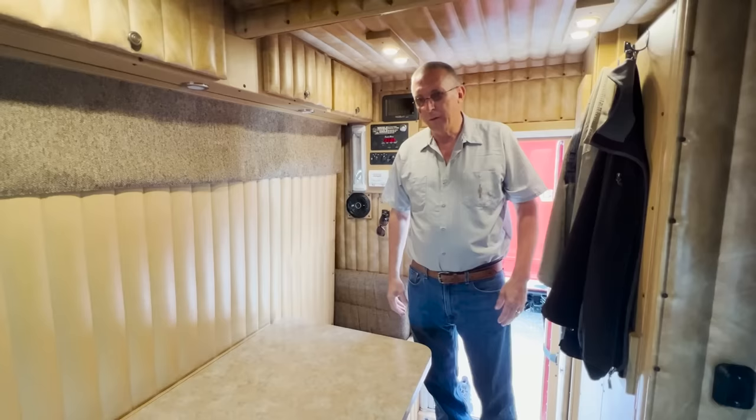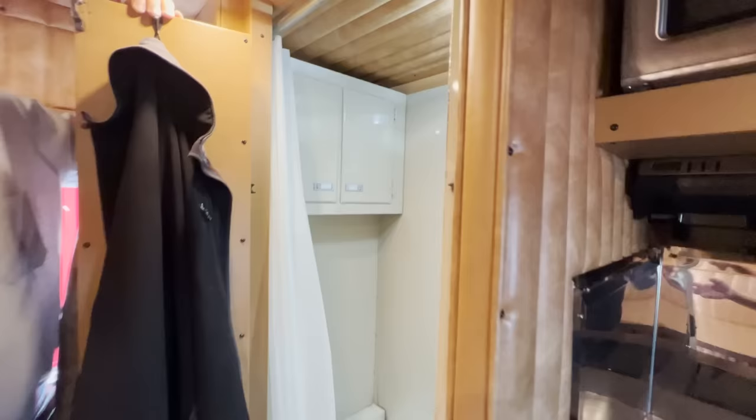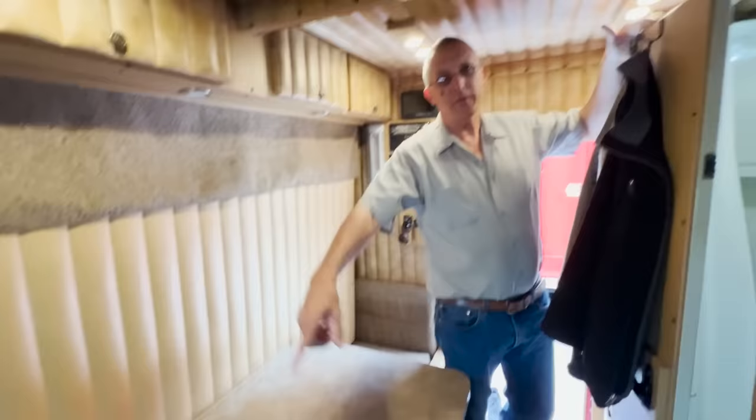Oh wow. The bed is actually up in this wall. You unbuckle this, move just them three pillows over there, and it folds straight down. It's 48 inches wide — it's clear out to here when it's down. So with my wife with me all the time, there's room for both of us — plenty of room. There's a shower and toilet. When the bed is up, there's a bifold door so that you can still get into the shower, and with the bed down you can still get to the bathroom. There's still room to get in.